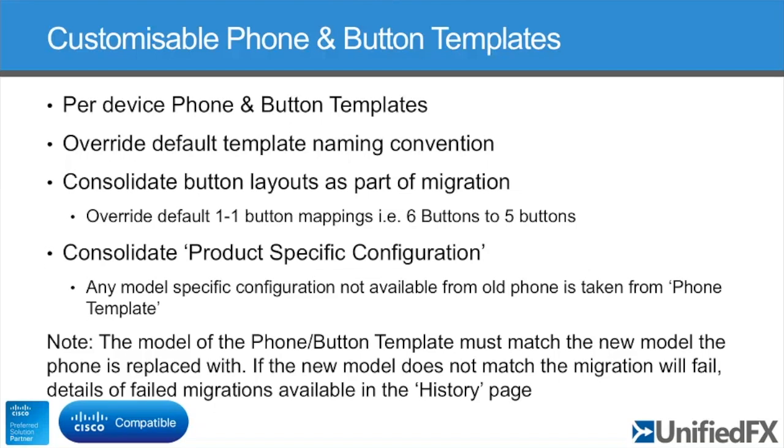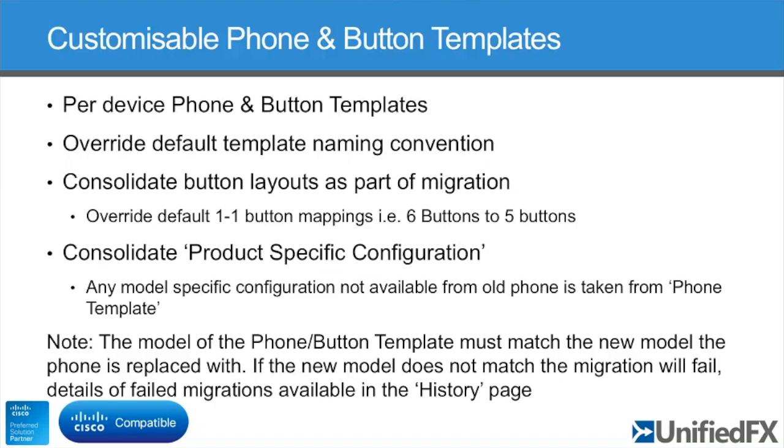And that's exactly what this also enables you to do, because again, you go ahead, you create your phone button template, for example, or a range of them with particular layouts that you're looking for against the appropriate new models that people are going to get. You set those migration button templates against the appropriate devices that you want them to pick up. And again, when they migrate, it will pick up that migration button template, assign that to the phone, and it'll have exactly the configuration you want it to have. And that means all those individual templates get removed.